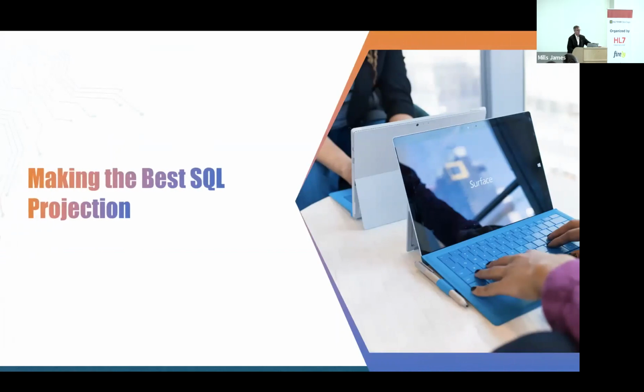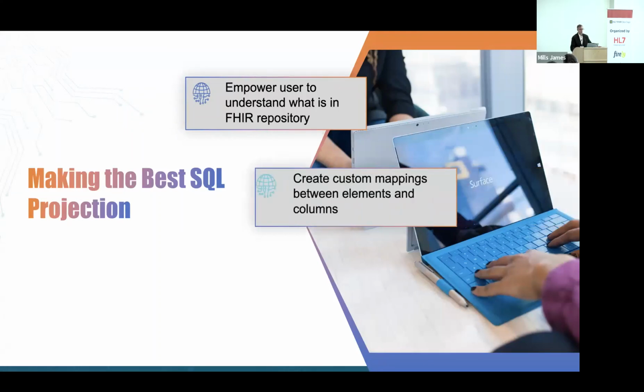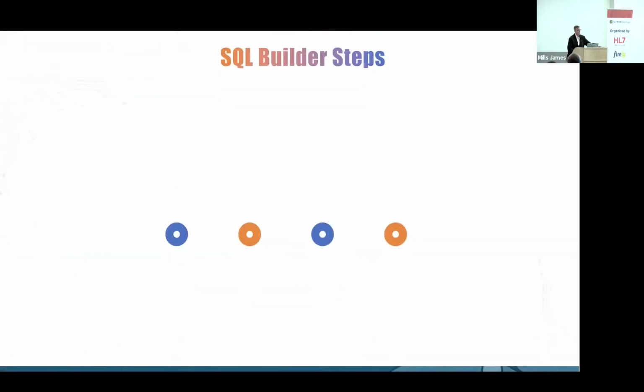So what are the steps for making the best SQL projection? We think we need to empower users first to understand what's in their FHIR repository, create custom mappings between elements and columns or other subtables, and then have the ability to index those columns in related tables. So let me show you the steps to do this.